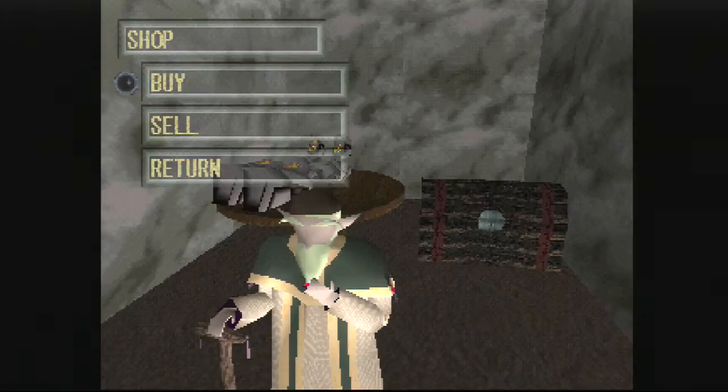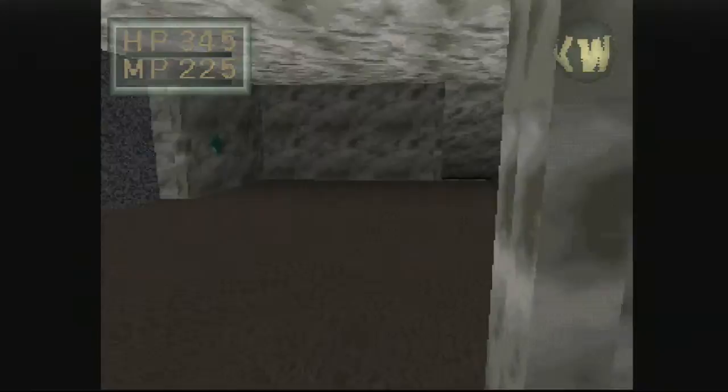Yeah, I'm gonna get the dagger eventually and just poke him over. I don't want to kill him. I don't want to. I'll poke him. Poke him, poke him. Out of the way.